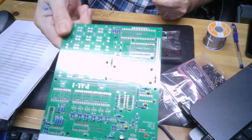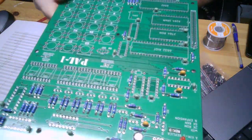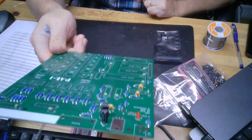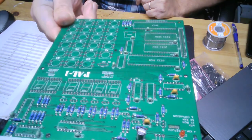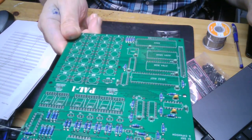All right, caps are all in. There they are. Lots and lots of decoupling capacitors that need to be soldered in. That's actually a very good sign. Every chip, including the TTLs, gets its own decoupling capacitor. That's great. Says something about the design.